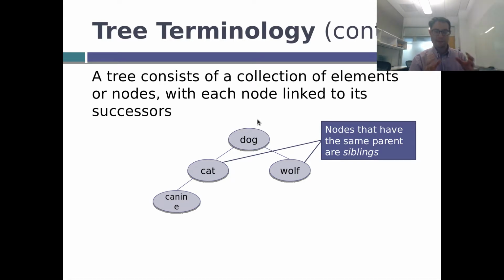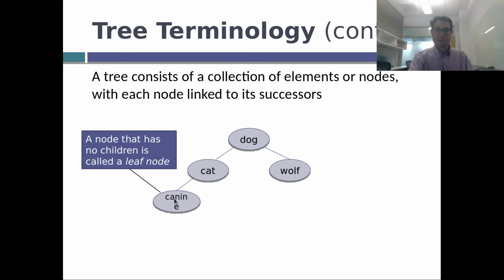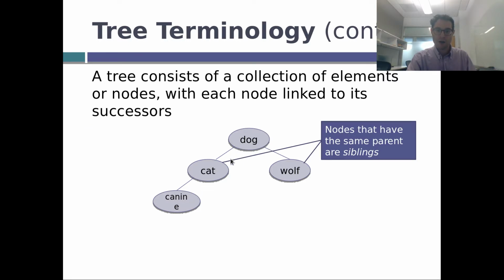And so we will simply leverage this as well as we can. If you have the same parent, you are sibling nodes. So cat and wolf are siblings because they have the same parent, which is dog. Canine's parent is cat. Cat's parent is dog. Can you guess what we call the relationship between canine and dog? If you guessed grandparent, that's not the term we use, but everybody will understand exactly what you're talking about. I've never seen it put down formally, but I've seen it described everywhere in algorithms that canine's parent's parent is his grandparent. The generalized term we use is: dog is canine's ancestor and canine is dog's descendant.